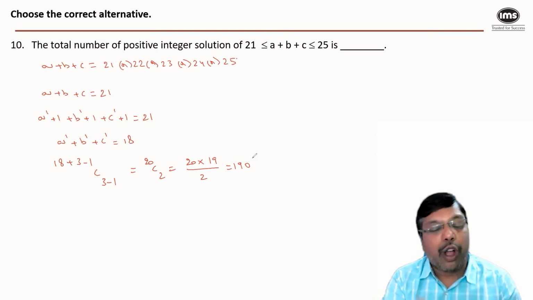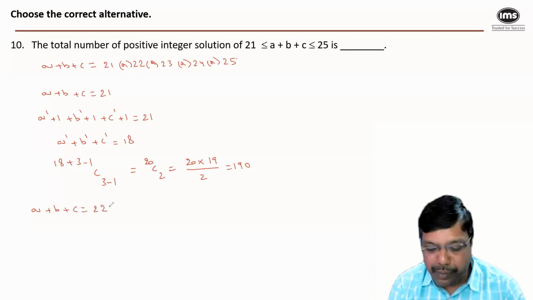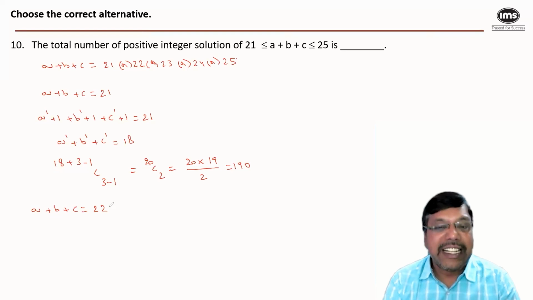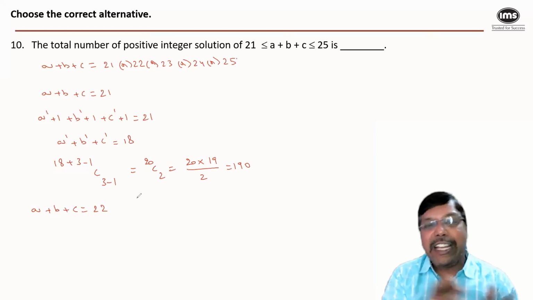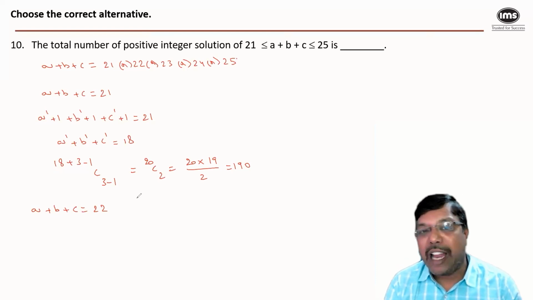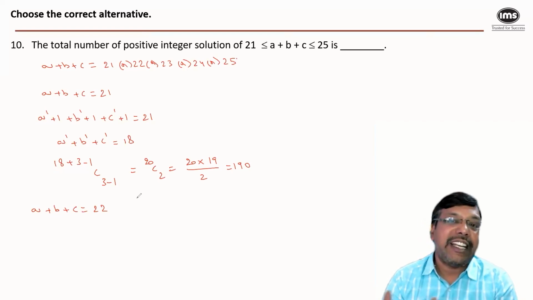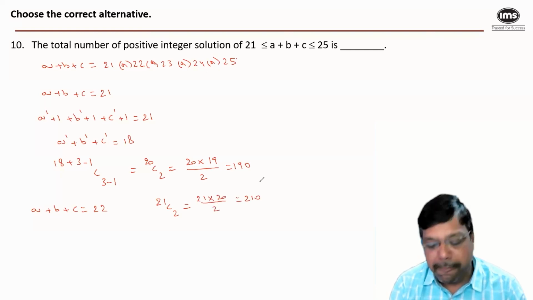Now applying similar logic to all the subsequent possibilities, meaning a + b + c = 22. If we follow the same process, we get a' + b' + c' = 19. So the number of ways of dividing 19 as a sum of 3 numbers where some of them can be empty, or the non-negative integer solutions for a' + b' + c' = 19, is 21C2, which is 21 × 20 / 2, that is 210.